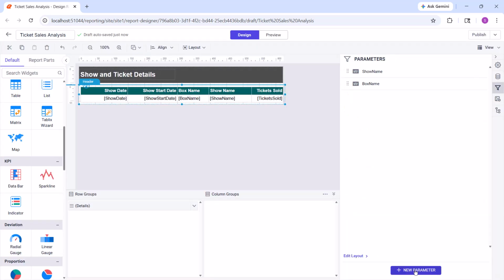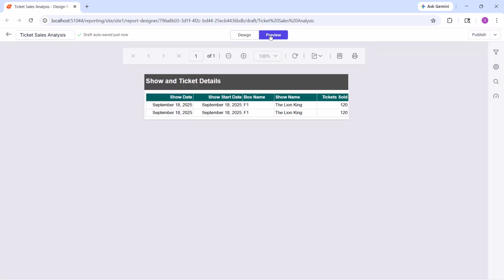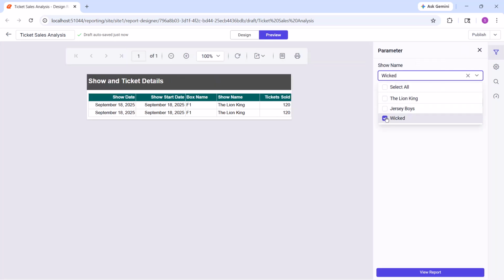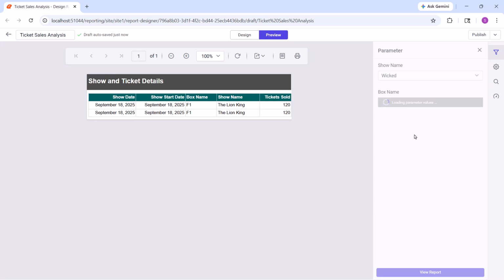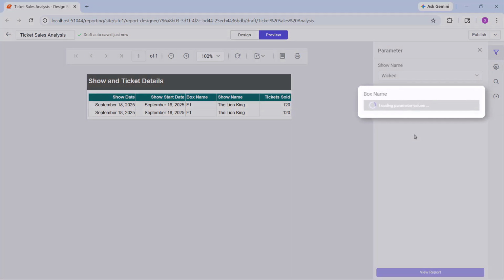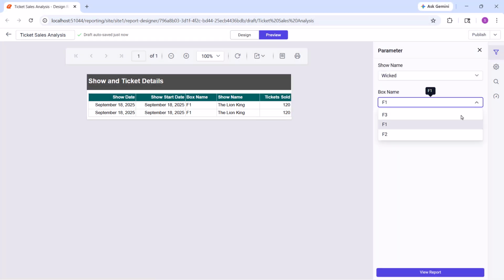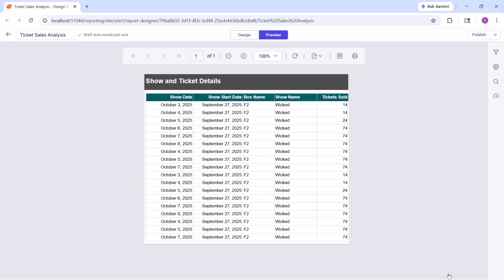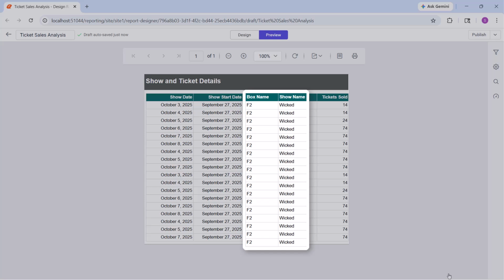I save and preview the report. I select Wicked and box name parameter is loading. I select F2 and view the report. The report displays Wicked with F2 box name details.